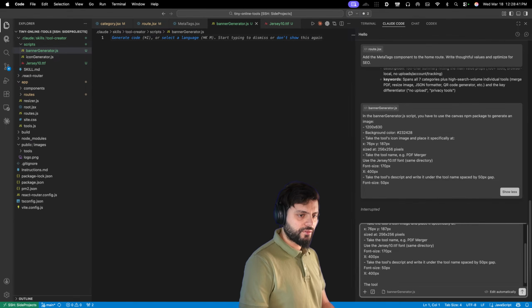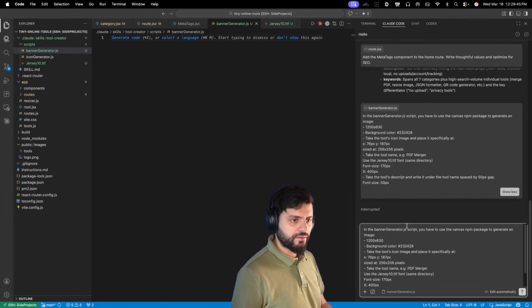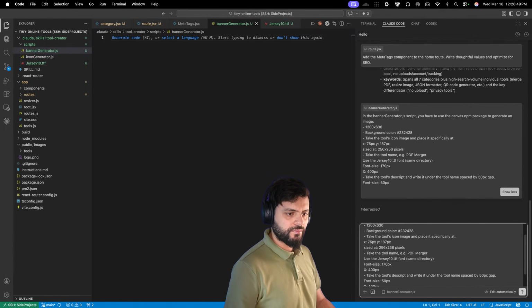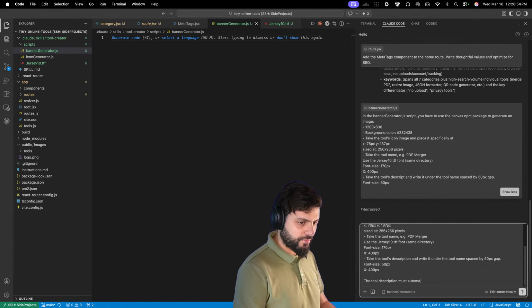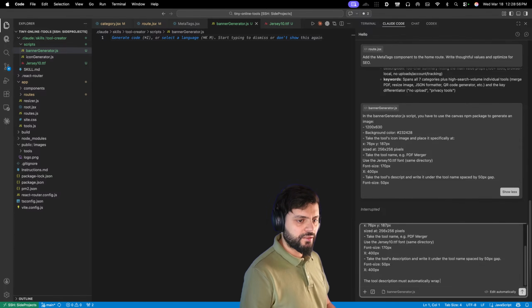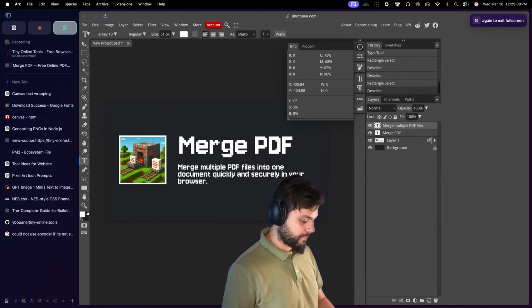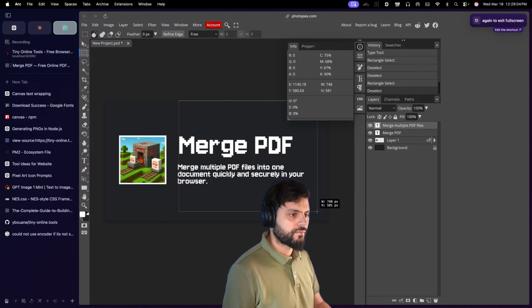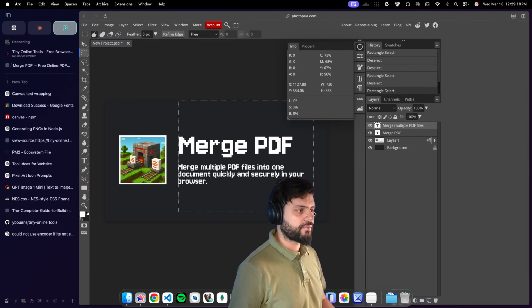The tool description must automatically wrap. Let's do something like 730 pixels.